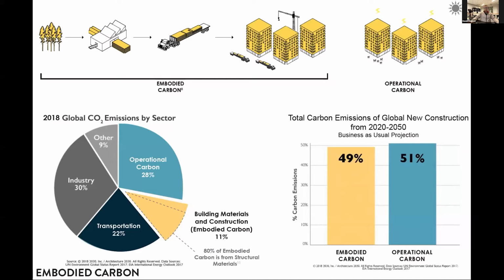At this juncture, I think it's important to quickly point out that beyond the cultural and historic values of these old buildings is the idea of embodied versus operational carbon. For those who maybe don't follow these things, embodied carbon is shown on the upper left, and that relates to the impact the construction of a new building has on emissions, as opposed to operational carbon, which is really what David and Ralph were just referring to in their building, which is carbon released after the building is delivered and functioning.